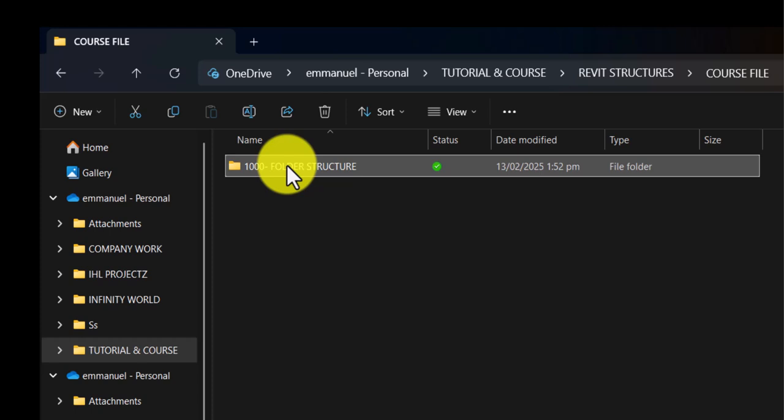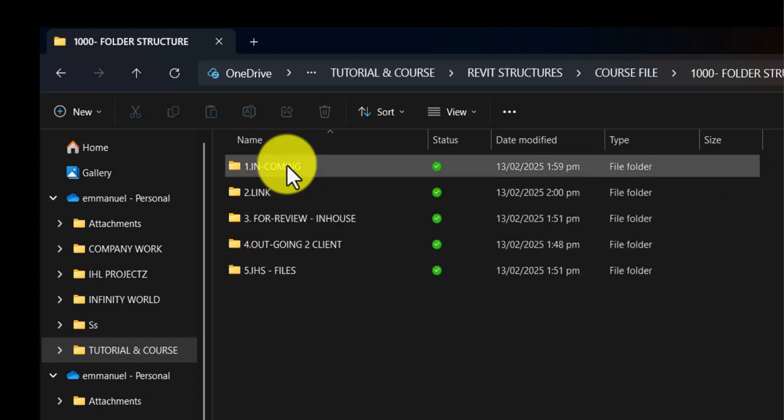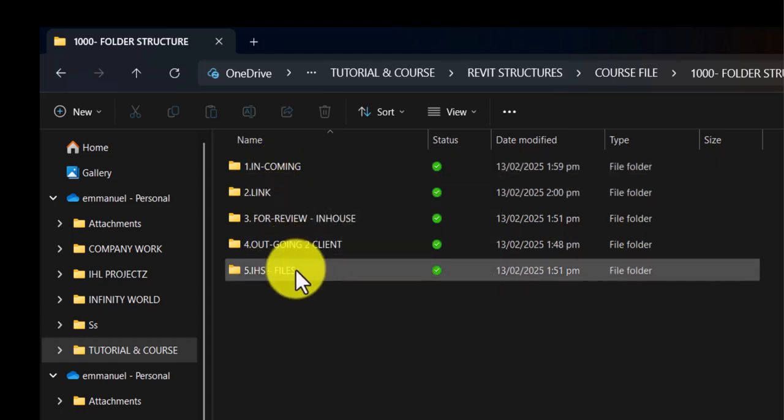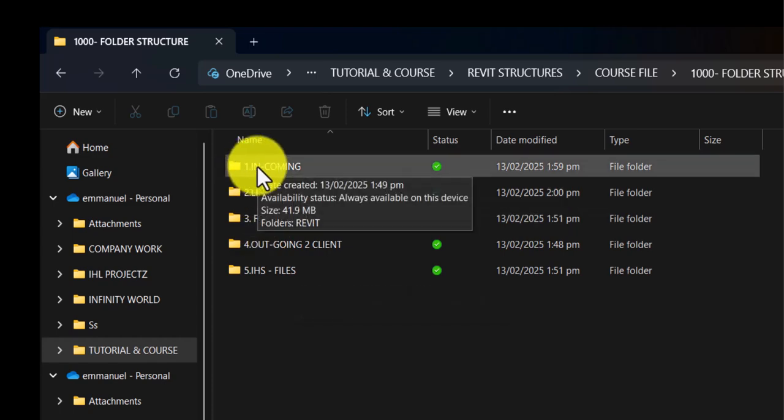In the course, when you get a Revit structural course, you could create this series of folders here. Right from the screen, I've named them number 1, 2, 3, 4, 5. It could be more, but this is what we are starting from. Number one talks about the incoming.